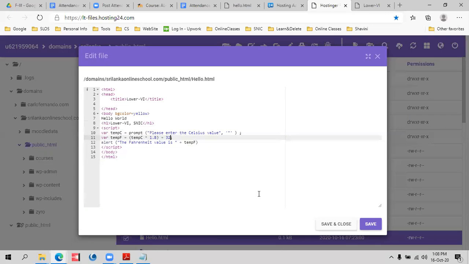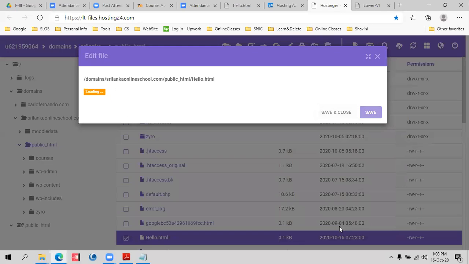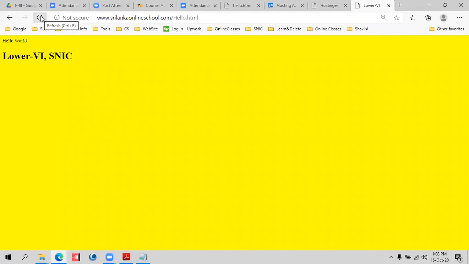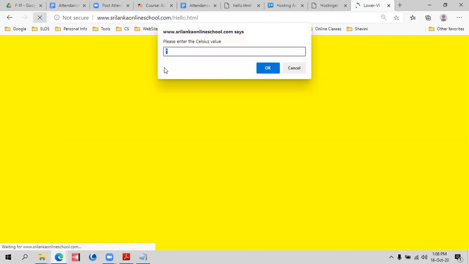Run it and see. Reload now, and the prompt comes here because of the prompt. Please enter the Celsius value. The answer is the Fahrenheit value is 212.